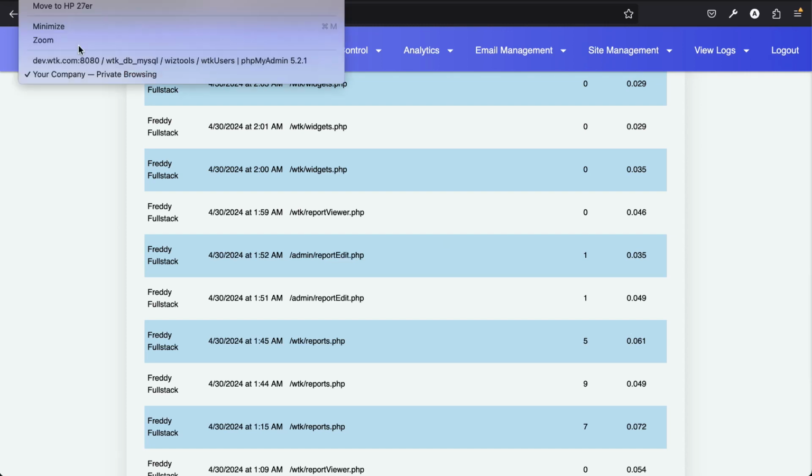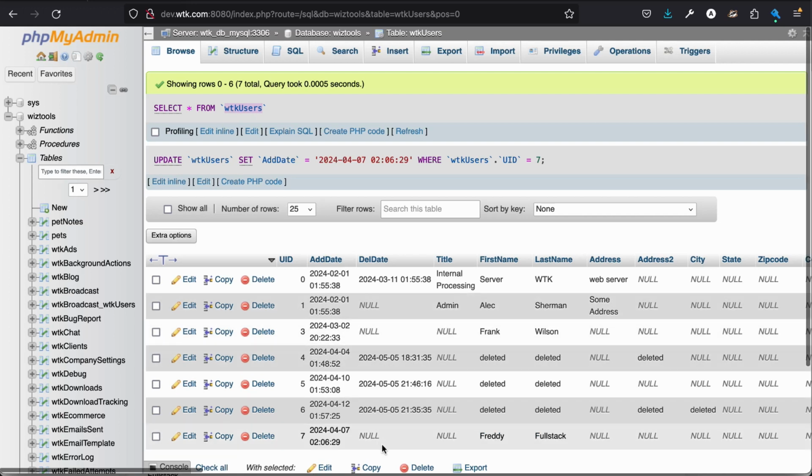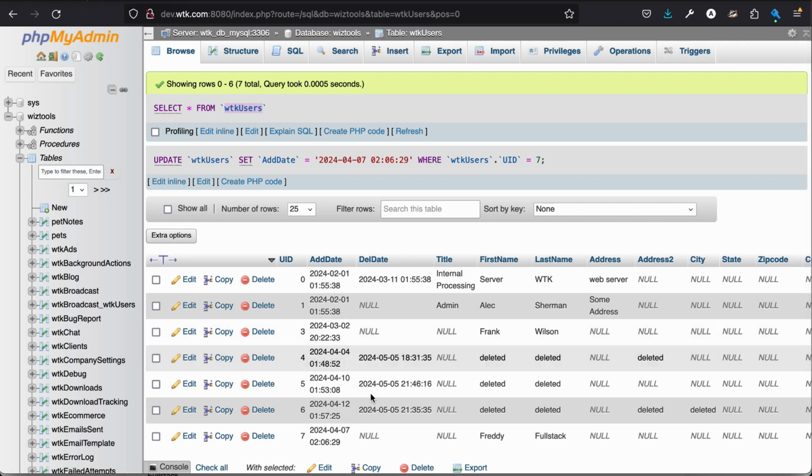In fact, if we look at the raw data, here are the users in the WTK users table. There's myself. I put in a start date of February 1st, and then Frank started February 2nd, and only the deleted people and Freddie started after March 15th.